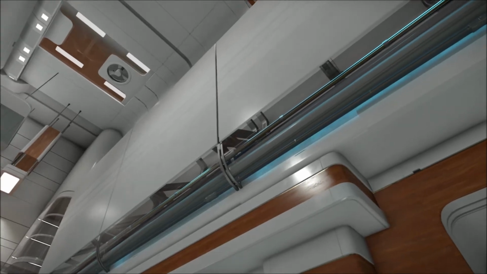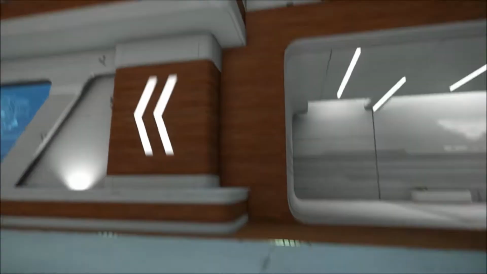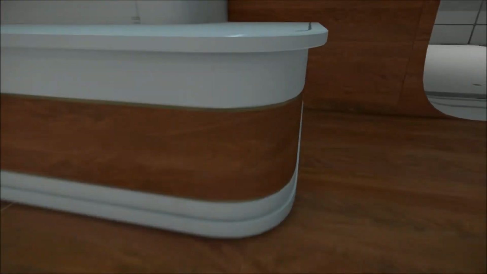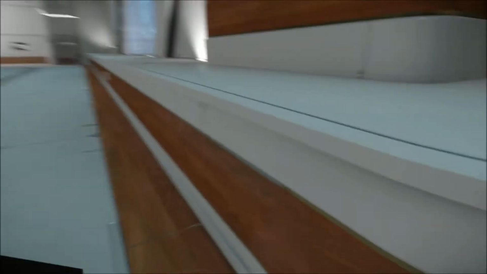So just coming around here, we have these panels that don't actually do anything. They just kind of add some 3D aspects to the room. Got some lights here, and I really like this wood as well. They put a lot of detail into the wood work around this hangar.